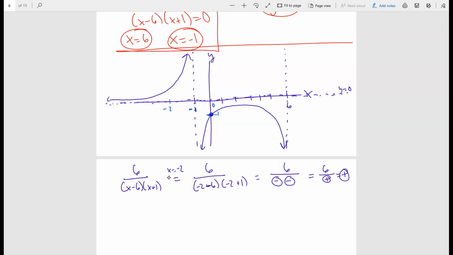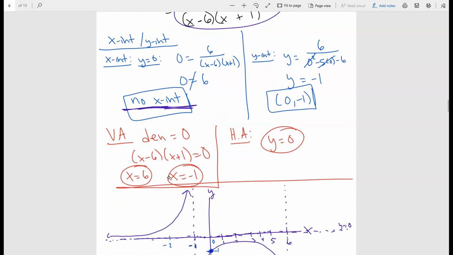Okay. So in order to do that, you can think of a couple points, plug in 1, 2, 3, 4, 5 if you want to, 5.1, 5.3, whatever you want. You can see that this is the only option that it can be. There's really no other option because it can't go through it. And if there is, that means that we did the x-intercept wrong.